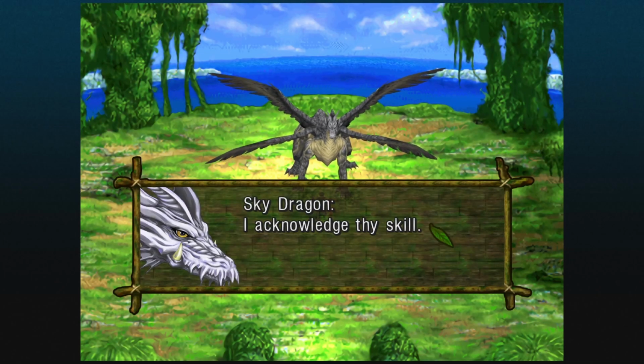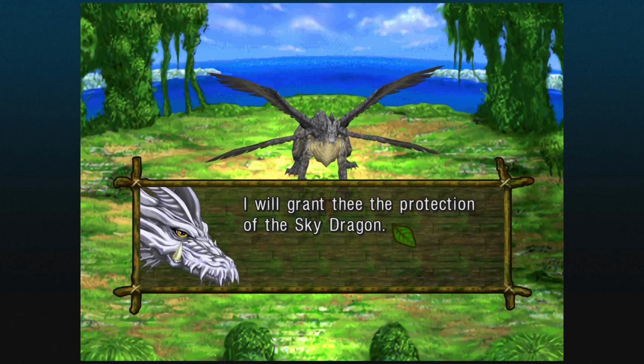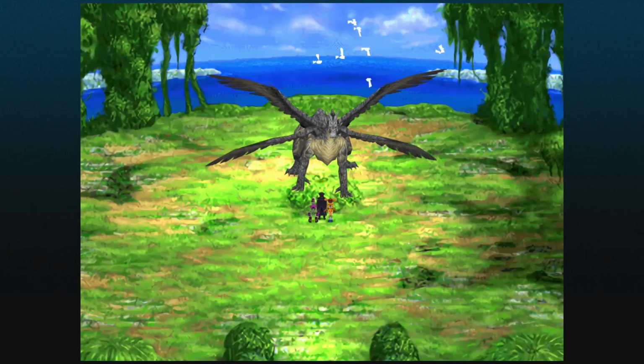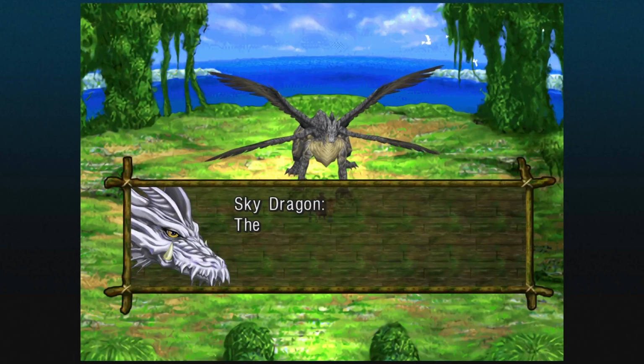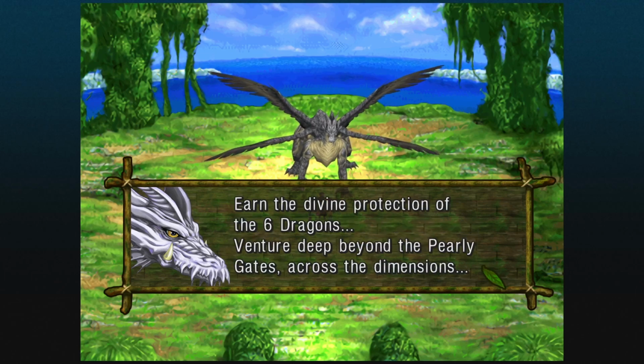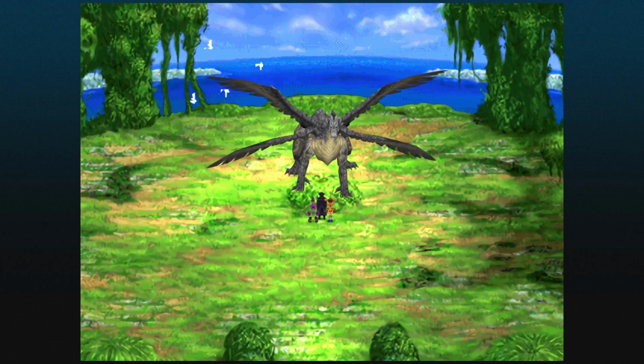Saints? Oh my god. They'll become marching in. I acknowledge thy skill. I will grant thee the protection of the Sky Dragon. Just like that, the white relic. The Dead Sea has disintegrated and the gates of time have been opened. Earn the divine protection of the six dragons. Venture deep beyond the pearly gates across dimensions.